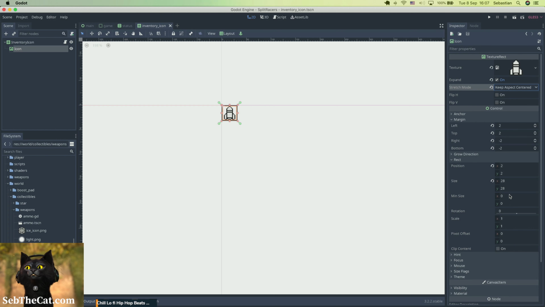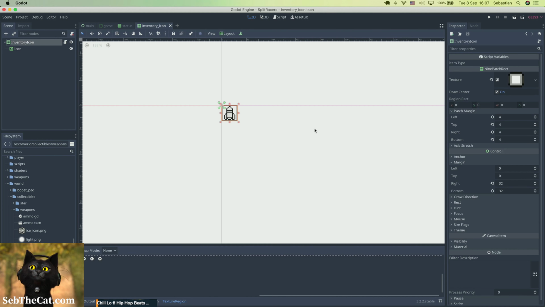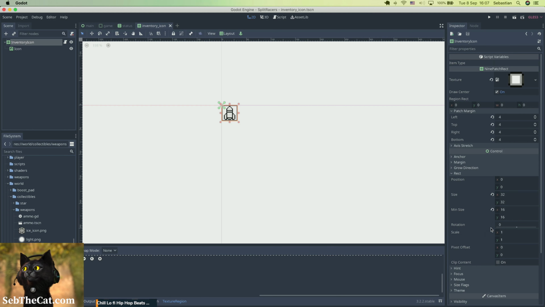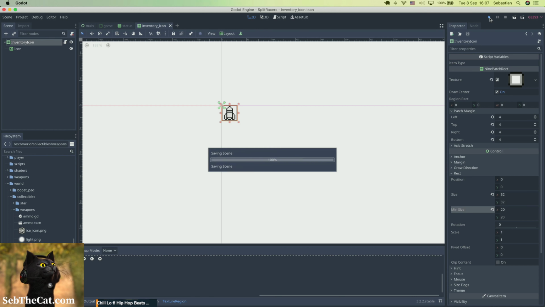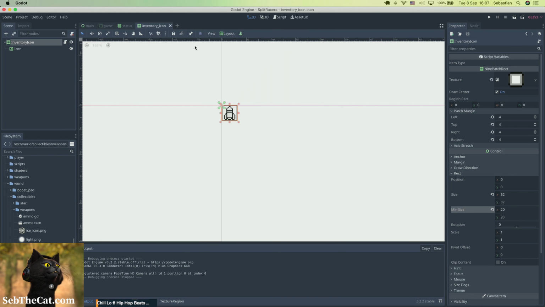In terms of our rectangle, we want a minimum size of about 20 by 20, I think. And this one, we want a minimum size. Let's just put it at 20 by 20.